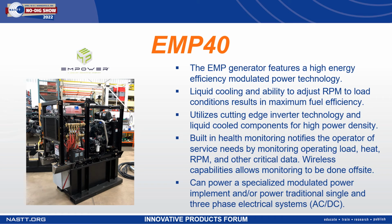And just like with the pit pump, we built active health monitoring into this generator. Right, we know what's going on with every component of this generator while it's working all day long. And you can do it from the comfort of your office. That is a really neat feature, that you can actually monitor everything that's going on with this pit pump and generator from off-site, wherever that might be. Last but not least, what's really fun about this generator is while you're powering the pit pump, you can also power a traditional single or three-phase electrical system as well. So this generator has flexibility for you.